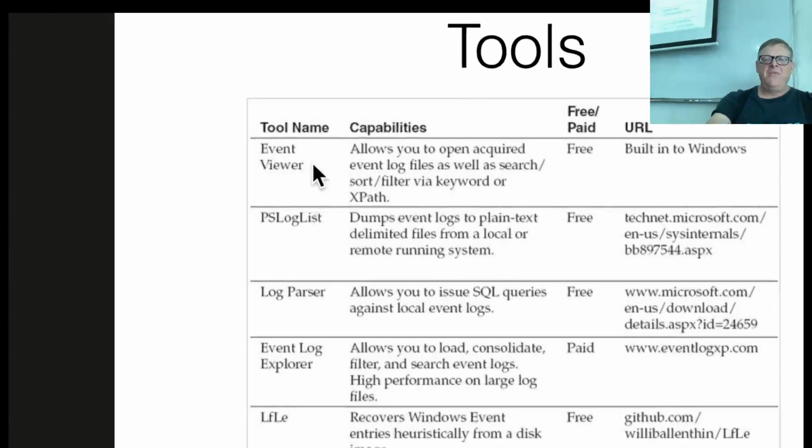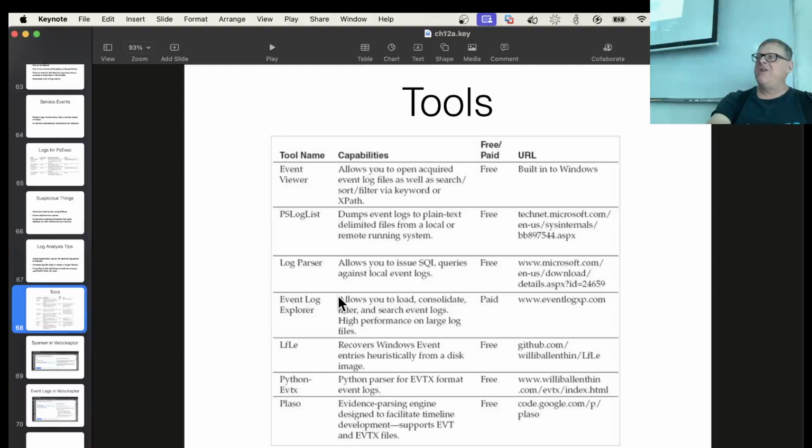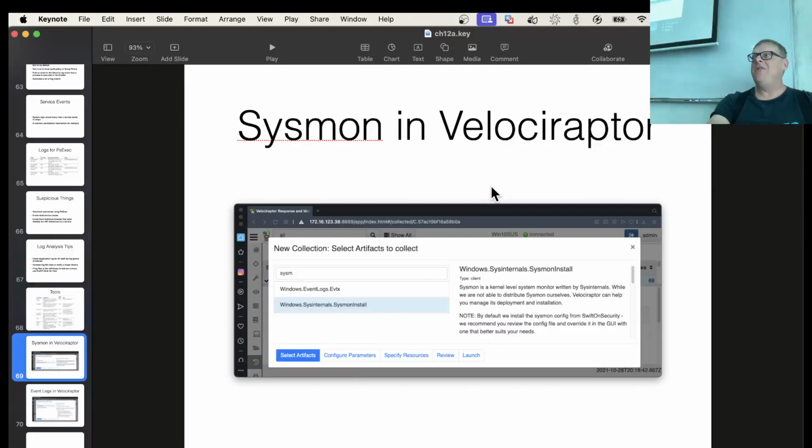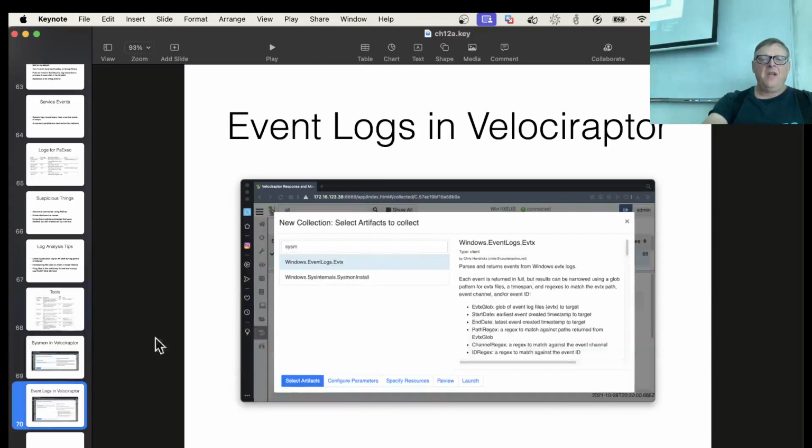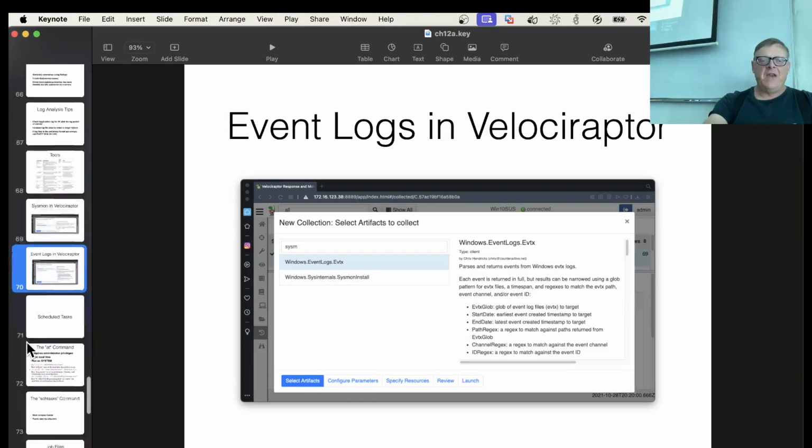So here's some tools. Event Viewer lets you see them. PS Log List will let you dump to plain text logs. And there's a lot of other tools like Log Parser and such. Like I say, as far as I'm concerned, they're all kind of obsolete because now we've got Velociraptor. And we have Sysmon, which is so much better because Sysmon doesn't give you this overwhelming old logging. It gives you new logs that only log about a dozen events, nice simple events like file opened, process launched, and so on, with just the information you need, like who did it, what is the MD5 hash, things that are not present in the normal Windows logs and much more handy. So Sysmon is very good, and we're using it in the projects for that reason.